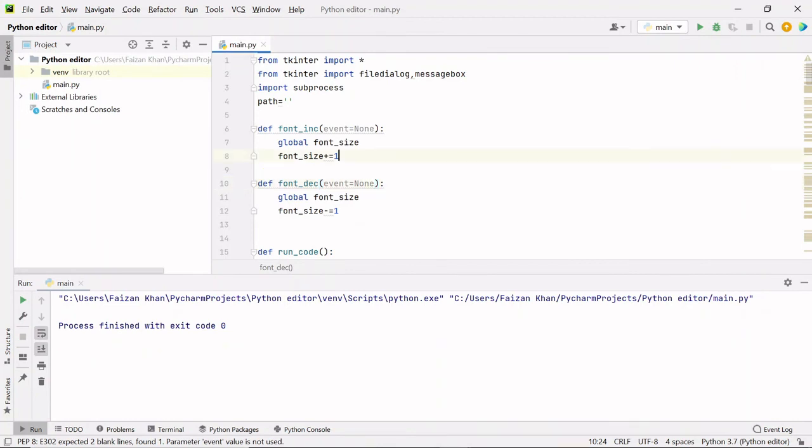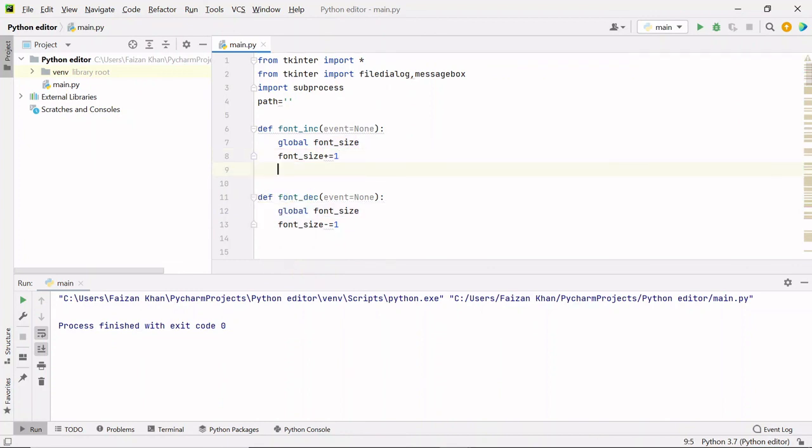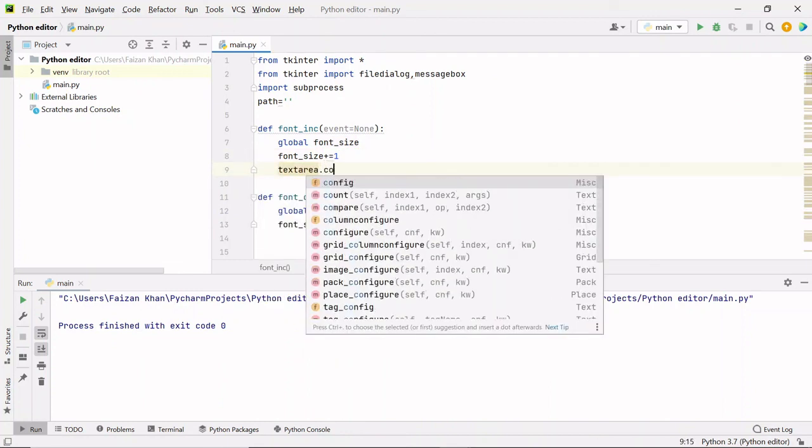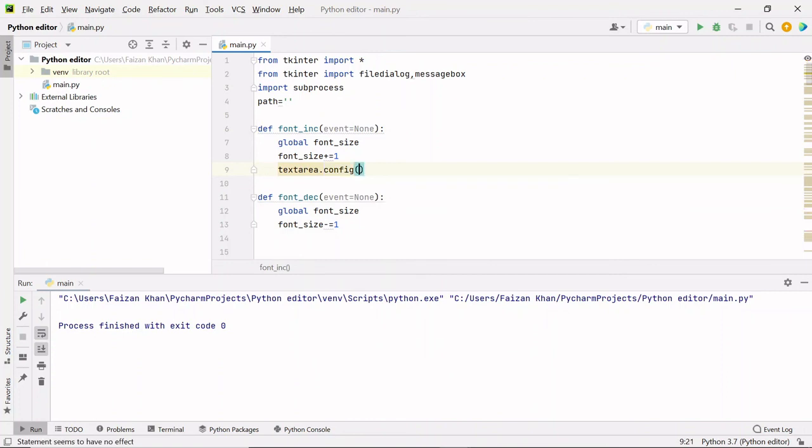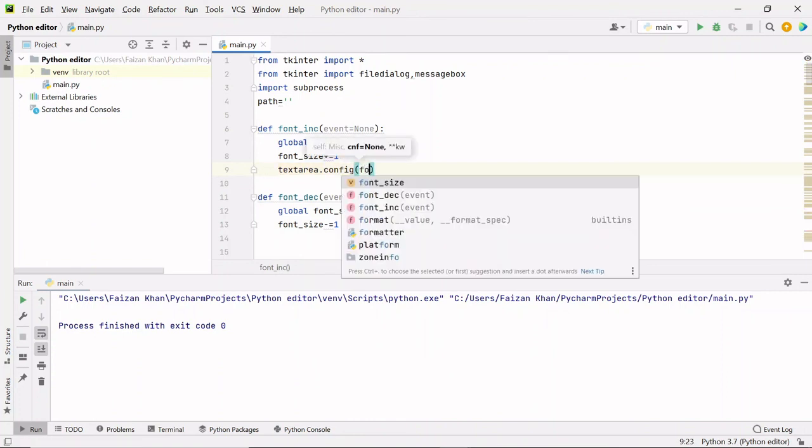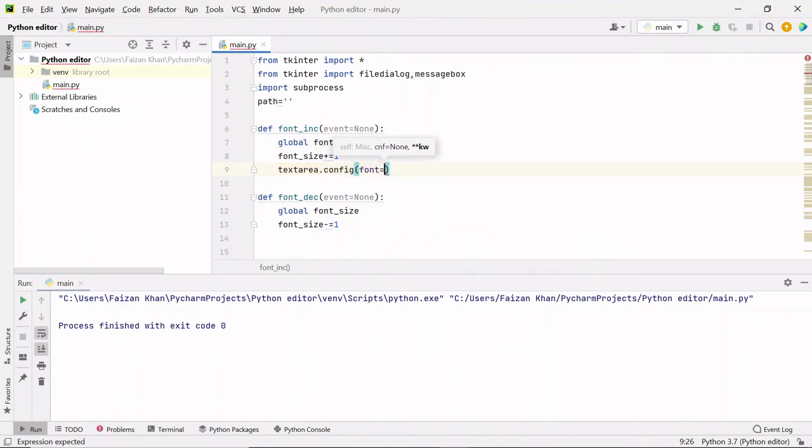So what is the issue? We have increased the font size or decreased the font size, right? But we have not updated this font size on our text area. So we need to configure this. So we'll write text area dot config. Okay, and here we'll change the font, and we'll update the font size with this variable.